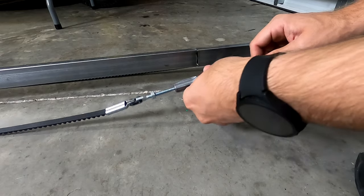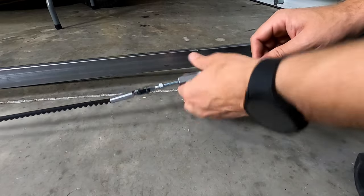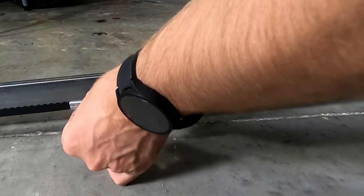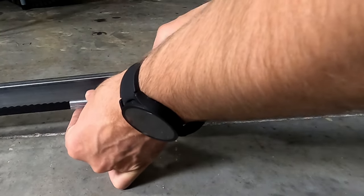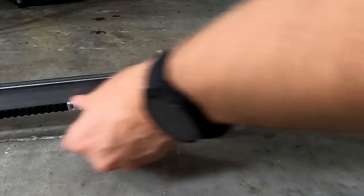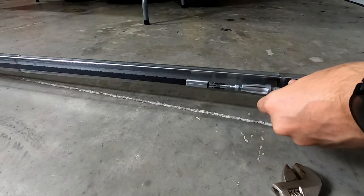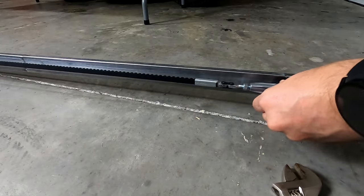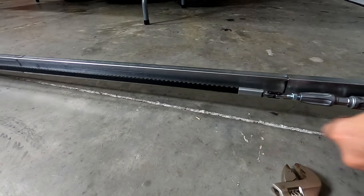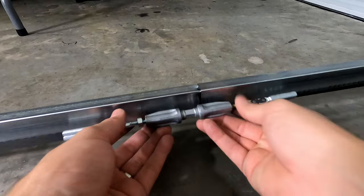And turn this one on. And you just wanna tighten it till you just wanna get it to the proper tension. You don't want it to be super, super tight, but you also don't want it to be loose. And just make sure you're not twisting your band. Okay, once you get it as tight as you want it, make sure it moves. And just tighten up your lock nuts.